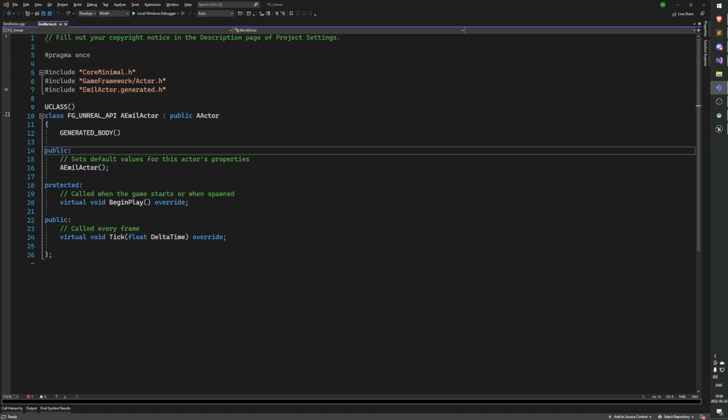Let's try doing the thing that people said. So hit the Windows button and type Visual Studio. Oh, okay. Yeah, go to Visual Studio Installer.